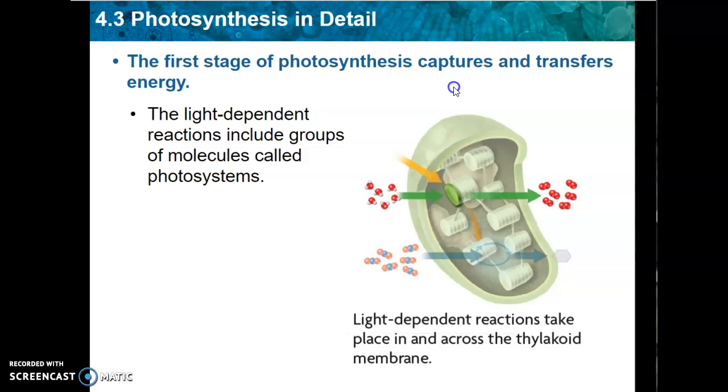Here we can see the light energy coming in as that yellow arrow. The carbon dioxide is coming in down here later on. The water molecules are entering into the thylakoids. The oxygen is being produced right here. And then our sugar, again later, we'll see that coming out of the Calvin cycle.